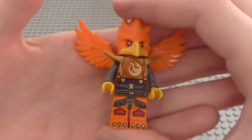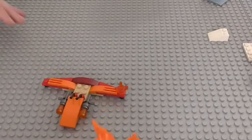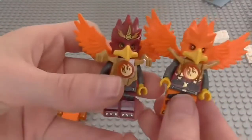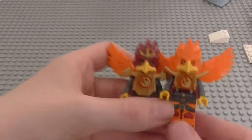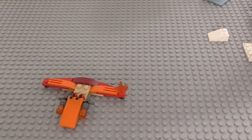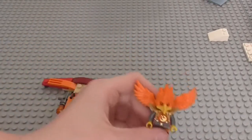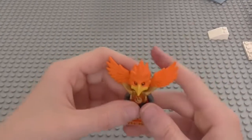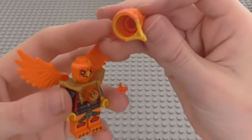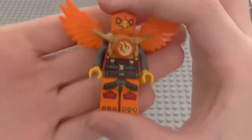We'll start by taking a look at Frax here. As you can see, he is the first orange phoenix that we have been introduced to. I'll just quickly get one here — that's Falfax, from the Flying Phoenix Temple — as you can see he is a dark red colour. And then the others like Flinx, they are a solid red colour. So here is the first of the two phoenixes that are orange. The other will be Firax and he comes in the character encyclopedia. As you can see, no printing to the head — the beak on these phoenix head pieces is moulded in, just like they did with the Simpsons minifigures for some of the detail.